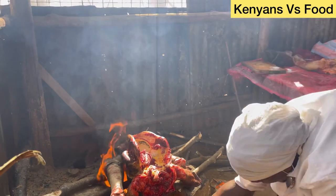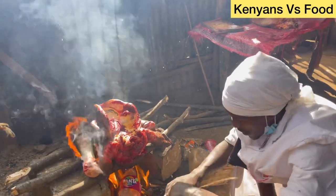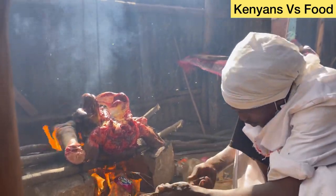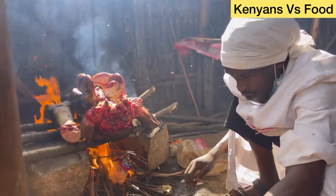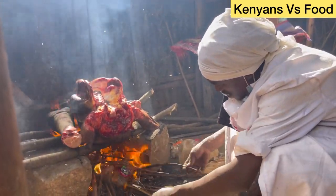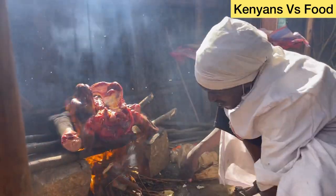How many can you burn in a day? Per day I can do even 50. It depends on the size. You see, this one is a big one. Even for goats, also for goats.